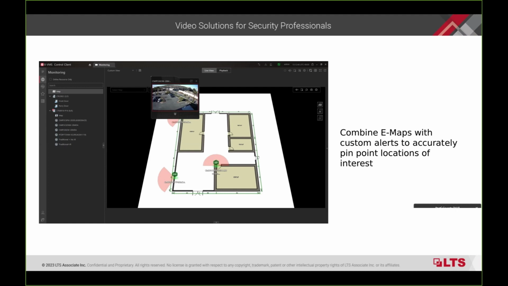Now, the vast majority of the time, you want the software to be able to filter out the events and give you just the events that you want, distill it down just to the stuff that you want, which goes hand in hand with the previous slide where I was talking about those alerts. If you tell it to only alert you in specific situations, such as 9 to 5, someone triggers a specific line crossing, you can have it pop up on the map, at which point then you can load up the live view on the map and actually see what is occurring.